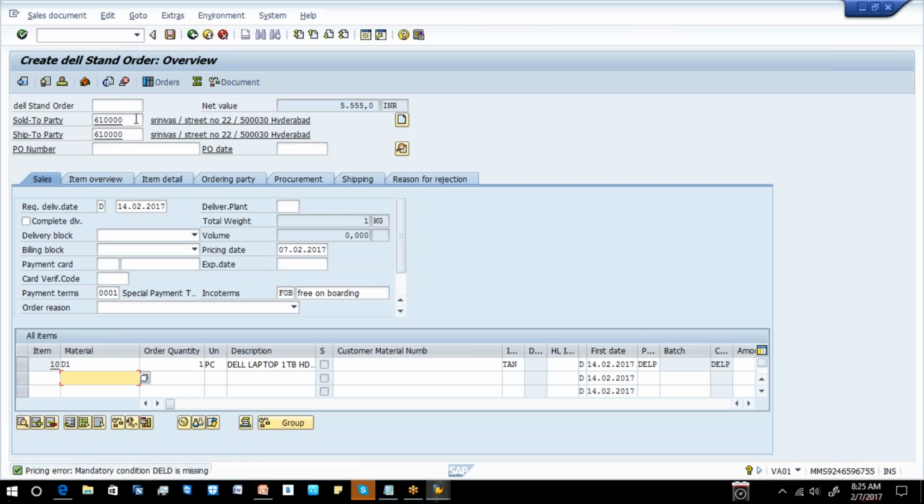Now Srinivas is the person who is placing an order, and his shipping address is the same. If you want you can change it also. Okay, that's the first thing. And the product today is the 7th, and it is showing the availability on the 14th, because of the inventory connected.